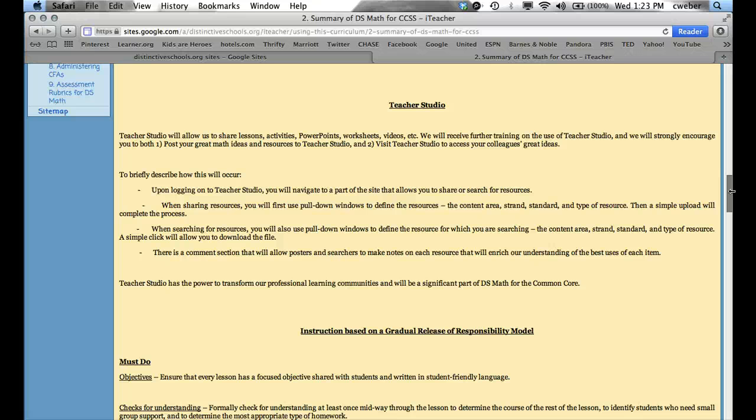So the person who posts the activity or resource can post a little bit more about what it could be used for. People that have utilized it can post about what they've utilized it for and the good and perhaps other things to consider that might not be as transparent initially, lessons you may have learned. So Teacher Studio is really going to be nice, and we're going to really explore its functionality because professional learning communities, that has to be the way we do business. We can't do this alone. We have to do it collectively, and this is going to help us do that.